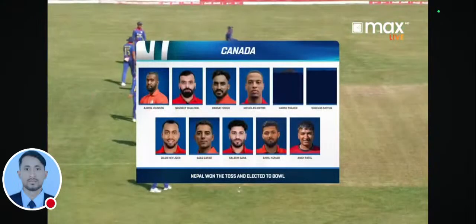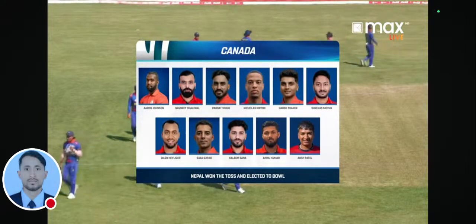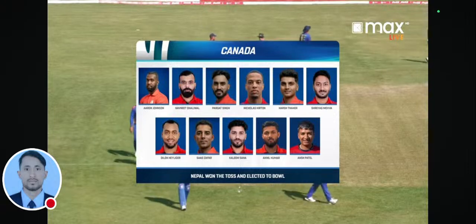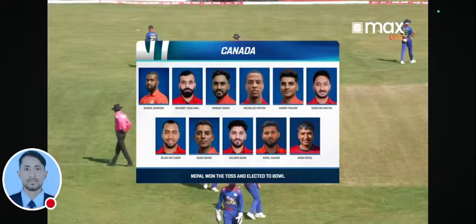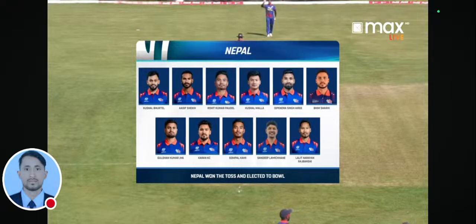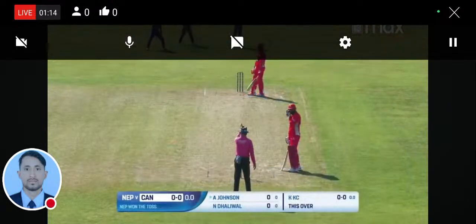We'll bowl first. Canada, one of them just an ODI debutant, but one of them a debutant full stop already. Looking forward to seeing the left arm wrist spin of Ansh Patel. Akil Kumar coming in for Nicholas Curtin, the new captain. You can see probably the 11 you'd have expected. The 4 players missing out from the 15, that's Mohammad Arif Sheikh. Are we going to be in for a tricky pitch here?